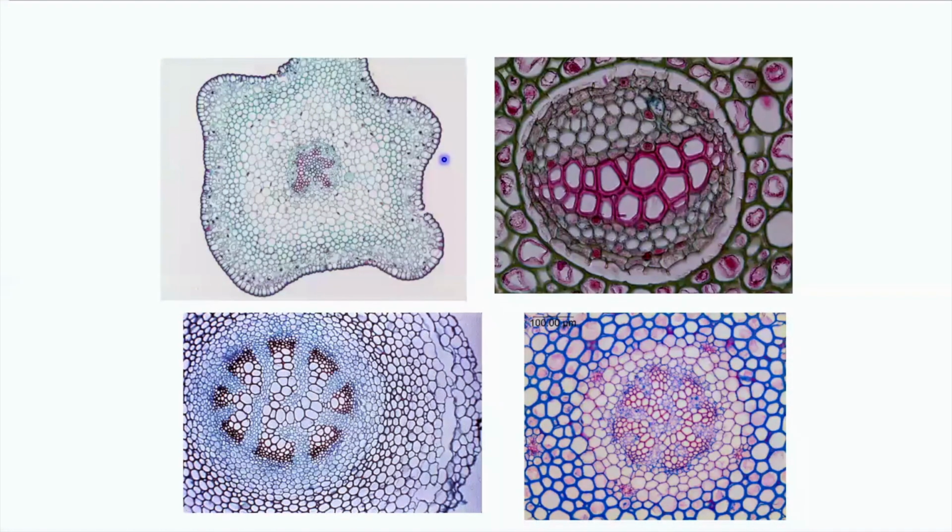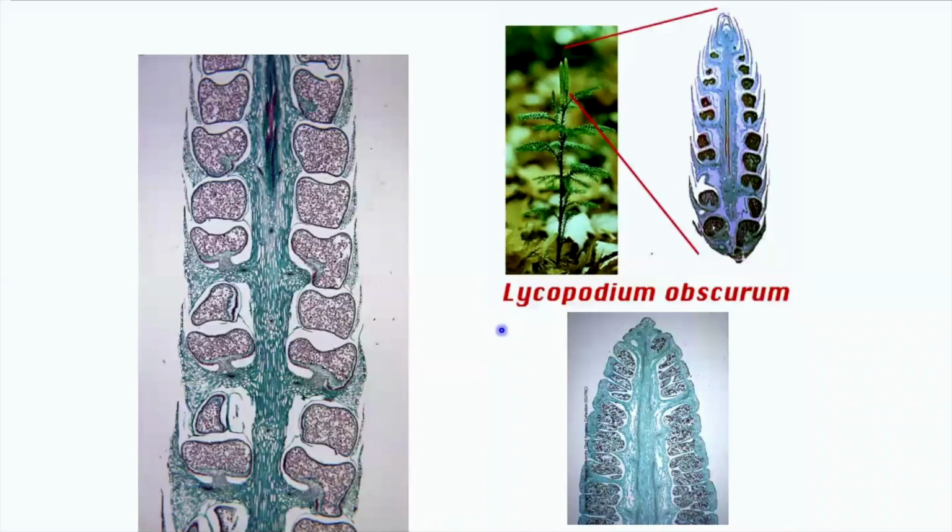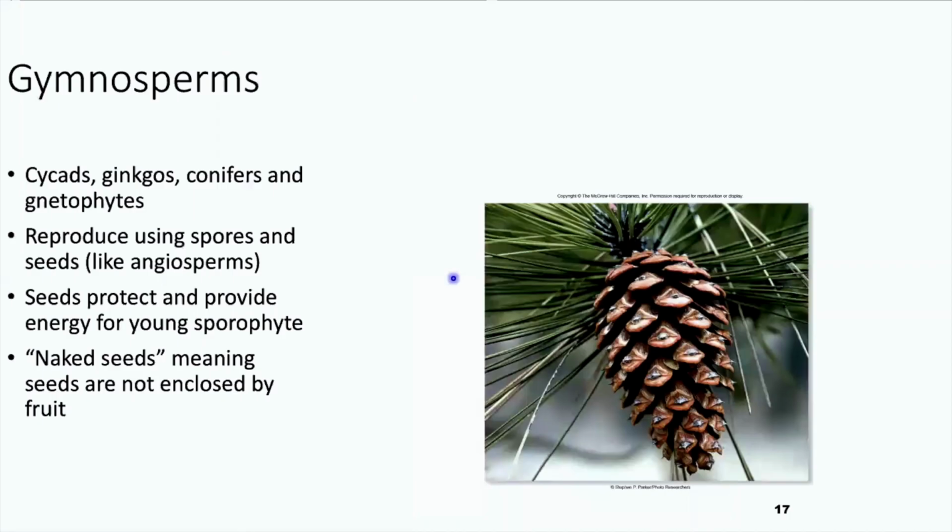These are vascular plants. So just to show you a couple of cross sections through the roots and stems of different club mosses and ferns, you can see the xylem and the phloem. Again, xylem and phloem here inside these vascular cylinders inside of the stem. So clear evidence that these are vascular plants. Here's a close-up of one of those club mosses, what their sporangia look like. So lots and lots of spores that are produced inside of there. And that brings us to the seed plants.